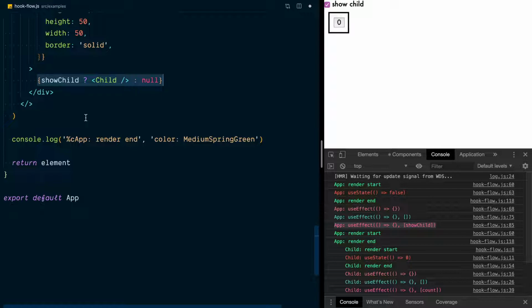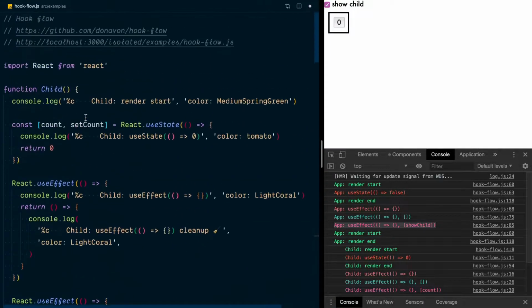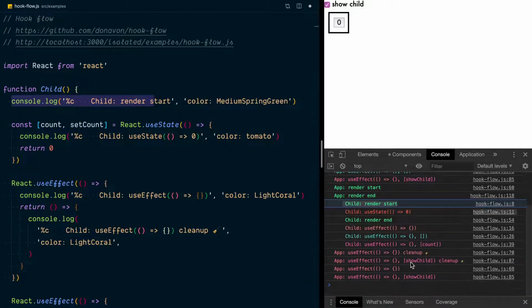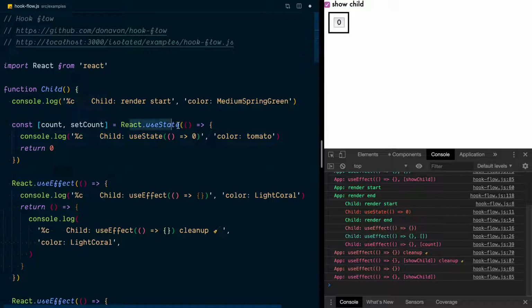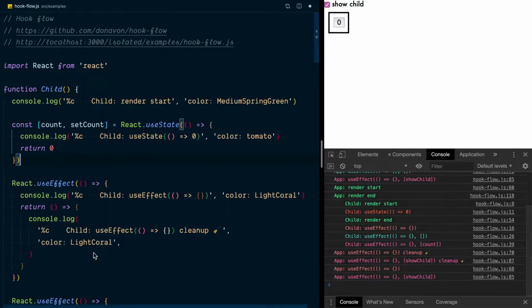It does ultimately need to be rendered to the page, and when React gets to that point, it comes up here and we get a call of the child render start. There it is right there. And then we have our lazy initializer for useState. So that's what's going on right here. We call this useState, and because this is a mount, we're going to call our lazy initializer immediately. And we can take a look at that. So what we experienced with the app right here is an update. And then what we're experiencing with the child is a mount. So keep those differences in mind. So that's why we're getting this lazy initializer.